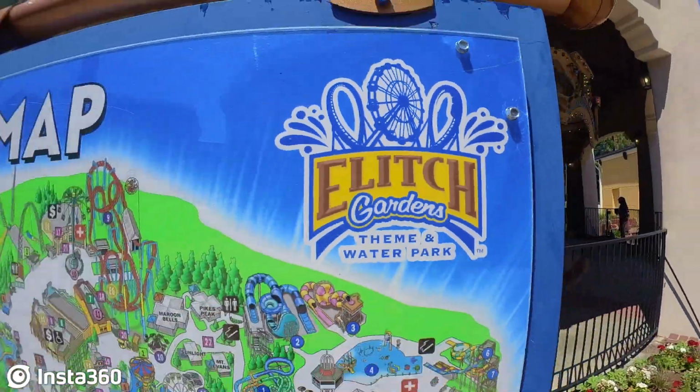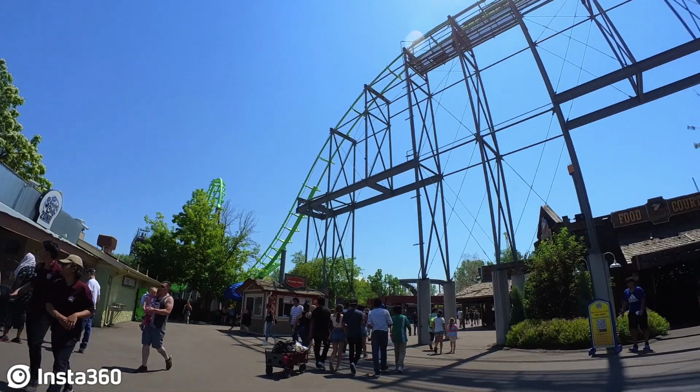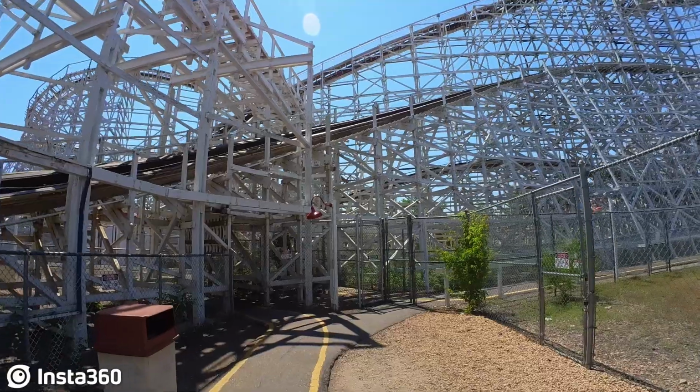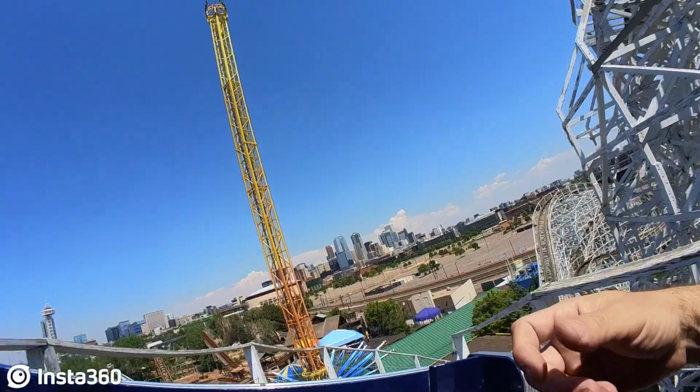When I first got to Leash Gardens, I tried filming most everything by just holding it in its case like this. And that worked great while I was walking around. The stabilization seemed really pretty darn steady using it like this with such a small camera. But what I really wanted to test was this magnetic pendant. By throwing this thing on and using it under my shirt, I wanted to test this shanky, rackety old wooden roller coaster that they have at Leash Gardens.